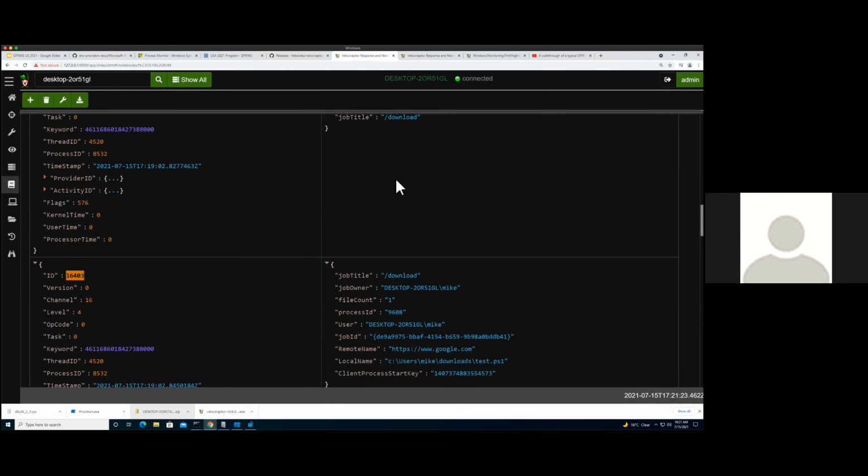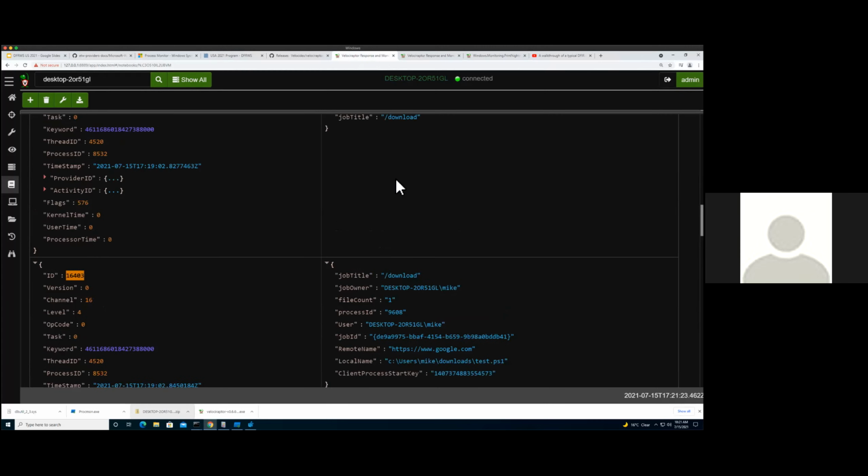Sysmon is another example. In Velociraptor, you can turn on Sysmon. You can go over here and say, let's enable Sysmon. This is just an artifact like everything else. When we select that artifact, search for Sysmon, it will install Sysmon, and you can see it's doing the same thing.